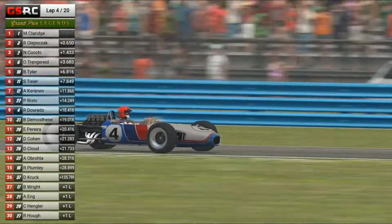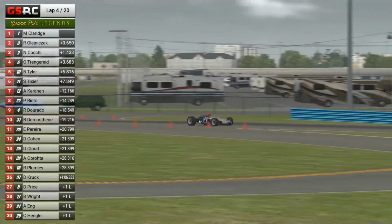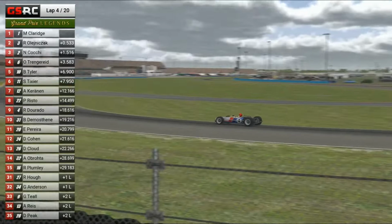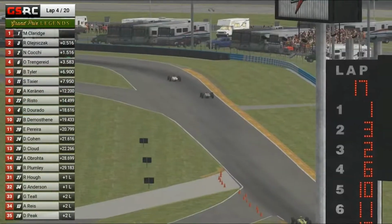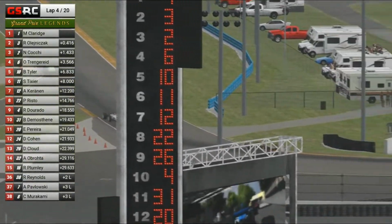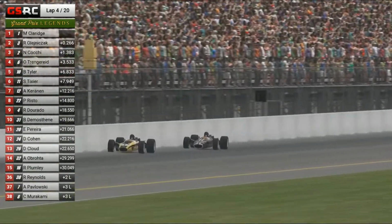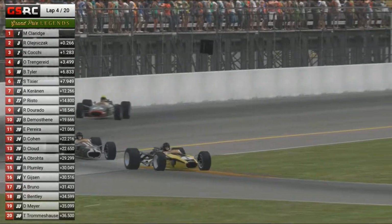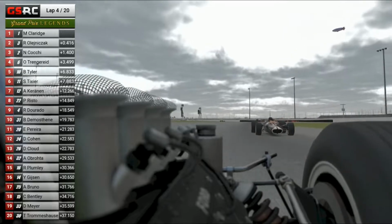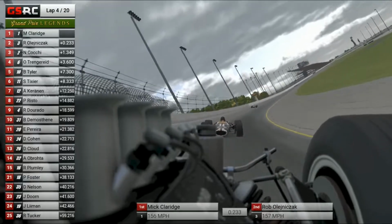And if there was a driver I was going to choose for most improved driver of the season, it would definitely have to be Rafael Dorado. He's just been making progress as the season goes on, and he's been getting quicker and quicker. Yeah, I most definitely have to agree with you there. Rafael Dorado, obviously also with the help of one Tristan Chalina. So those two working very greatly together. Maybe he still can have that 4th place in the championship after all, but it's still a very tough task to get, because right now that opponent in that championship battle, well, he's sitting in 4th place just behind the battle for P1.